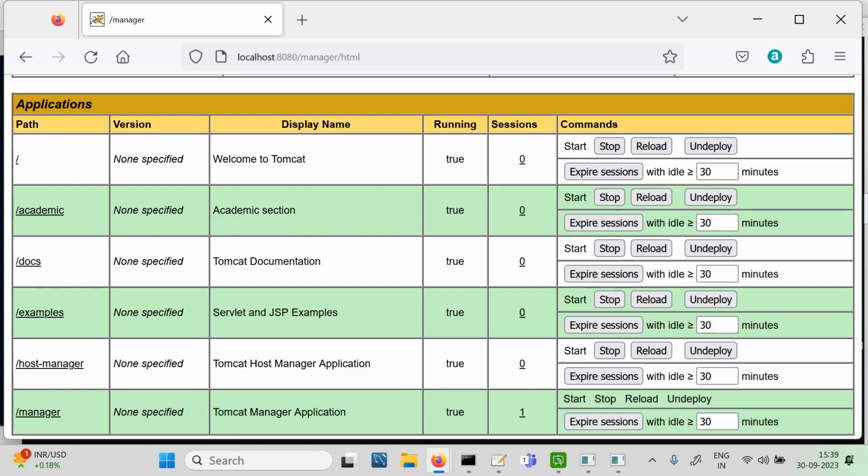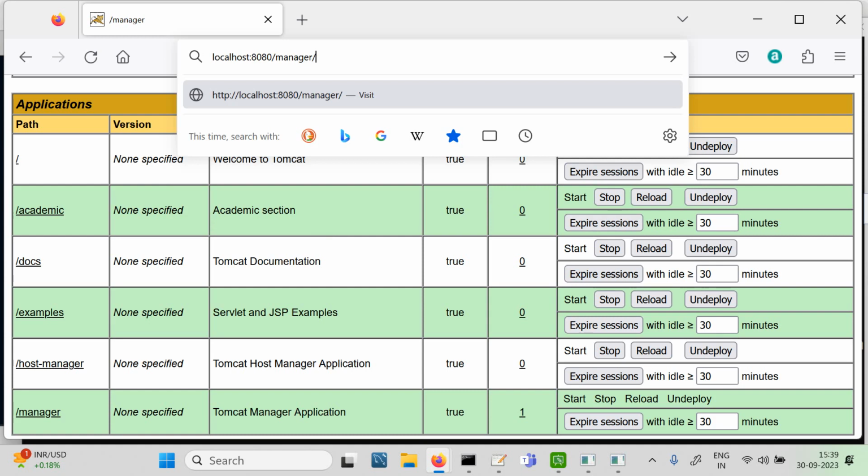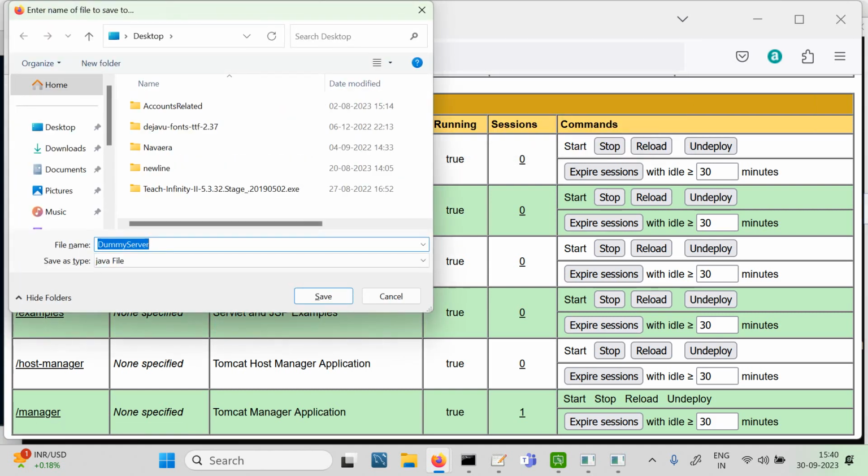Basically, it's normally used to serve an HTML file. So how do we access a web application? Localhost, port number, slash, then the application name, slash. Let's see. Oh, see, it doesn't know how to render it. The browser doesn't know how to handle a Java file, and therefore it's asking you to save it. If it was an HTML file, it would have actually shown it here. Since that one is not HTML, we are not able to see it.